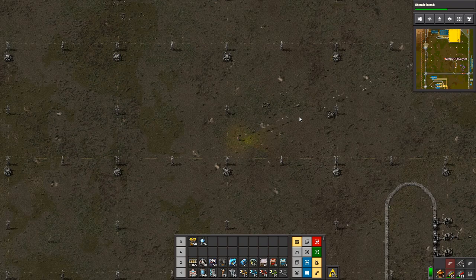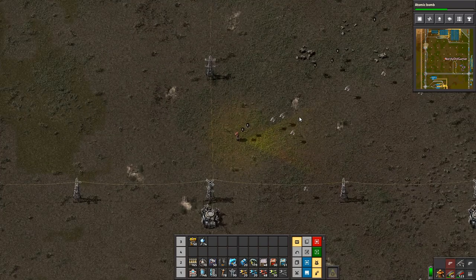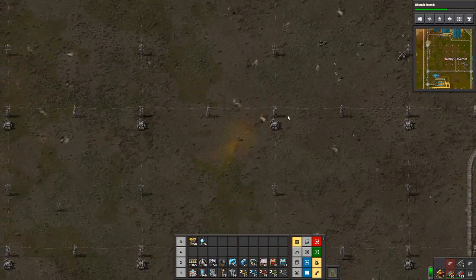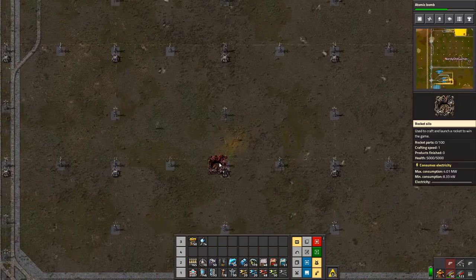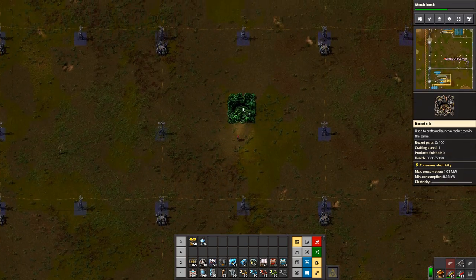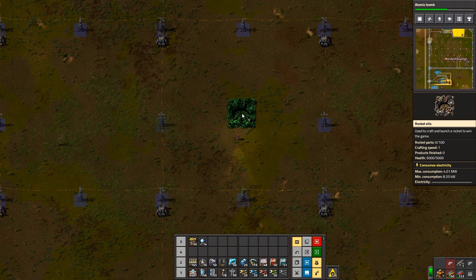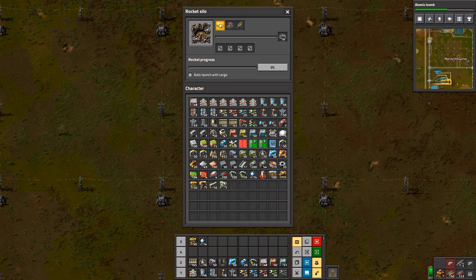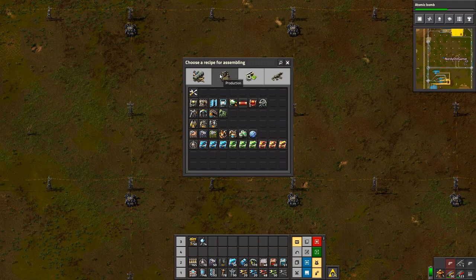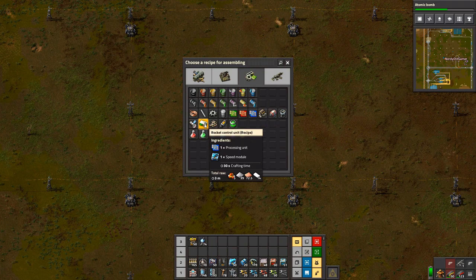A lot of robots are coming to me with something. Pipes, it looks like. Okay. So, no more dilly-dallying. We have to get going. Right, so, rocket control units. What do I need to make those? Processing units and speed modules. Okay.